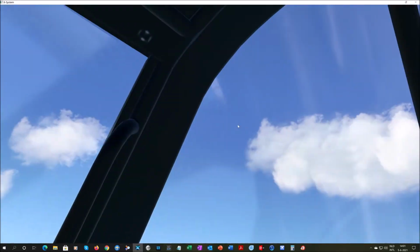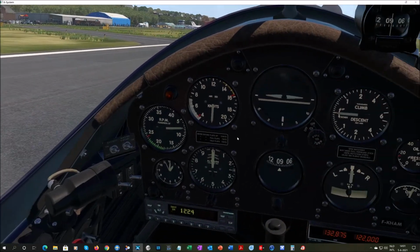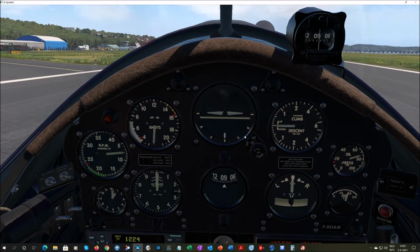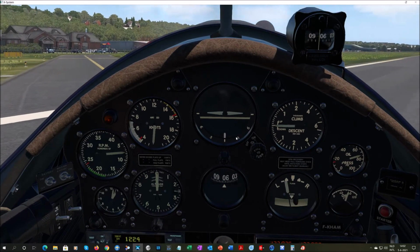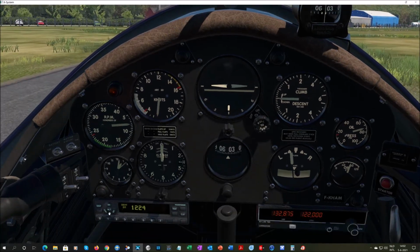Let's open the canopy for taxiing and listen and enjoy that sound. I love this engine sound when it's just on idle. That nice friendly bloop, bloop, bloop, bloop, bloop. And listen to that for quite a long time.